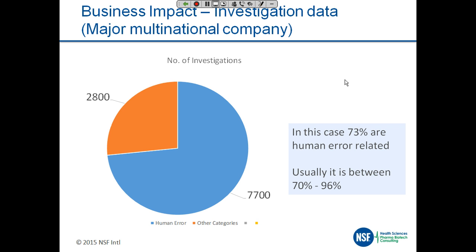So you can see pretty dramatically what the impact is if you're able to move away from such a high level. And with some companies, what we see is a reoccurrence rate that's in excess of 10%, probably closer to 20%, which means that if you're seeing these deviations over and over, you have an incredible opportunity and really low-hanging fruit to reduce reoccurrence, which has a direct impact on the bottom line. And that's where the opportunity is for companies such as this one, where the numbers are so dramatic.